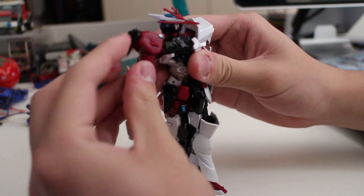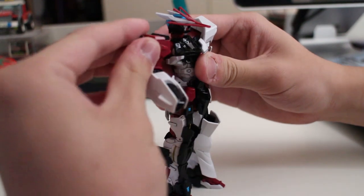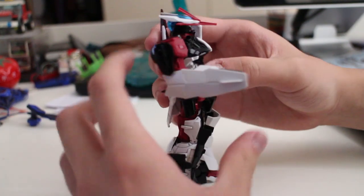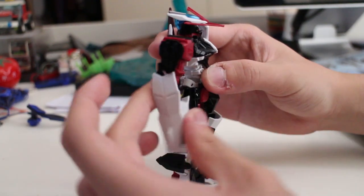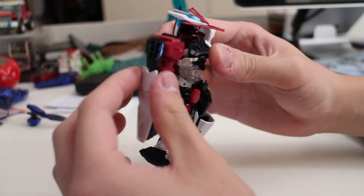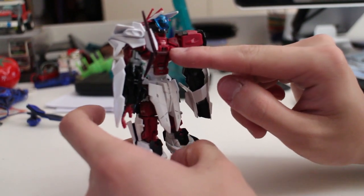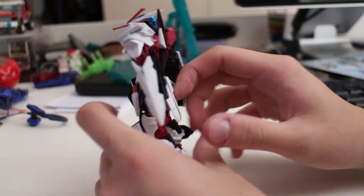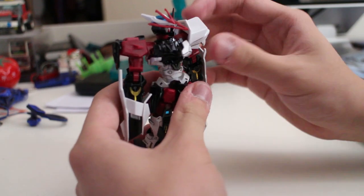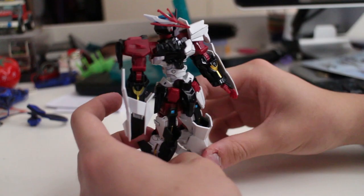So the shoulder actually has individual movement, and since it uses the old Astray Gundam's frame, I mean the joint, that's why the arm can only bend 90 degrees. The arm is capable of 360 movement and slightly moving forward. Same as the other arm, but if you want the other arm to move, you must remove the backpack. Not sure what's on the back, whatever that is, you remove it and you can move it, because it's actually blocking the movement, so it's really not working.